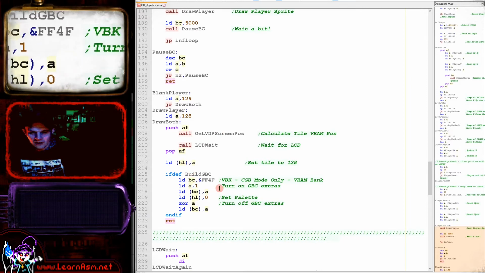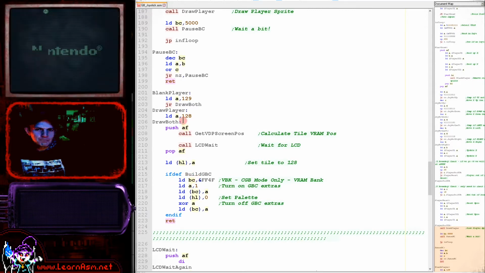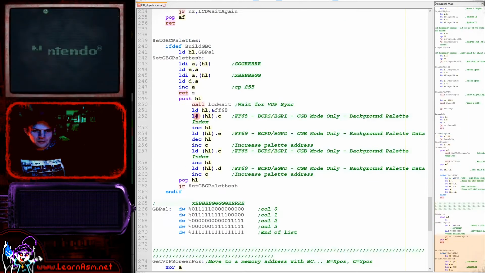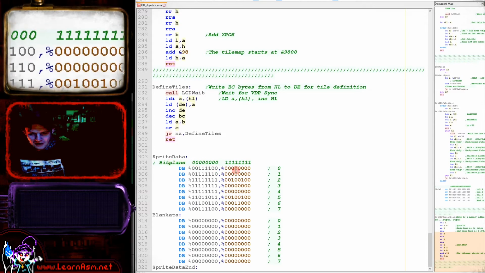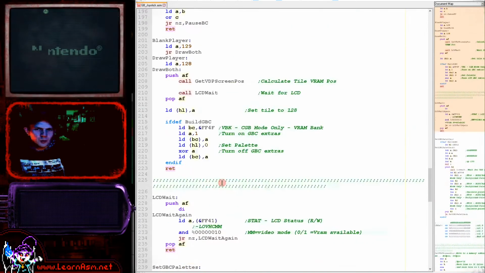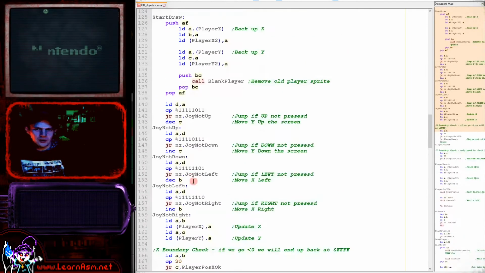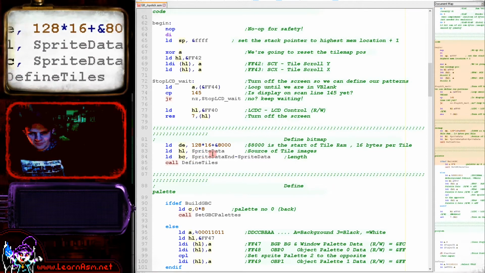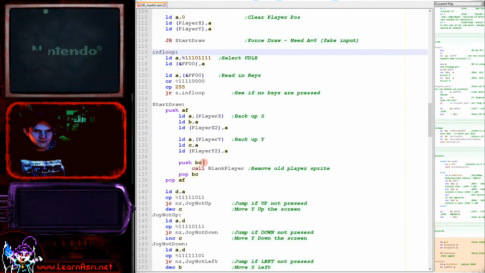We're also setting the colors for the Game Boy Color. That's the only part of the code that's really Game Boy Color exclusive here. Now 128 is the smiley, and 129 is the blank sprite that we defined before. So there's our smiley, and there's our blank sprite there. So that's why we're using 128 and 129. If we wanted to use different ones, we'd need to change the address we transferred the sprite to. This was defined up here. So that's why we're ending up with tiles 128 for the smiley and 129 for the blank.